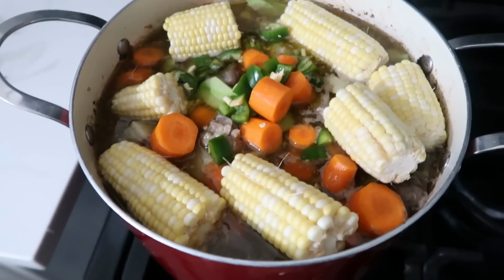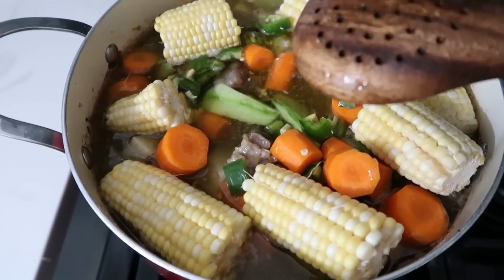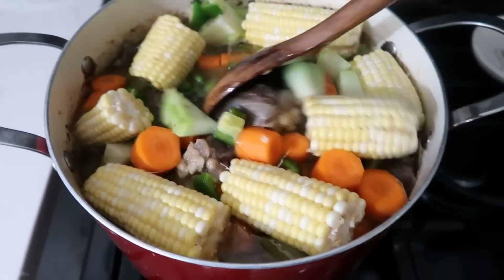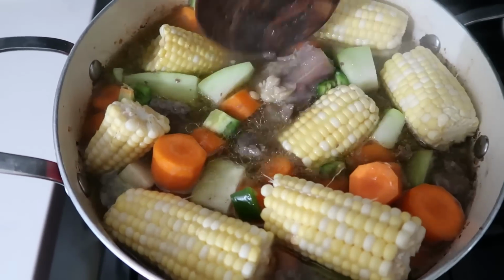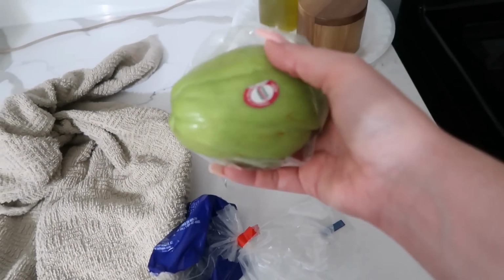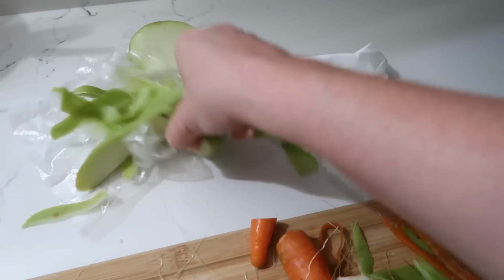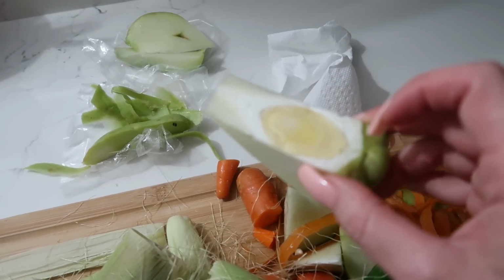So here is our big old pot of soup. You see we have the chayote. I also wanted to remind you guys, if you wanted to do zucchini, you could do that as well. We usually always put zucchini in, but we were out. We've had it quite a few times this week anyways, so I'm kind of over it. But there's that chayote. You guys remember the things that look like this? Our pot got pretty full, so I didn't want to overdo it, so I've saved a couple for dessert. Remember, you just peel them and then dice them, and when you cut them, you don't include the seed, okay? You take that seed out.